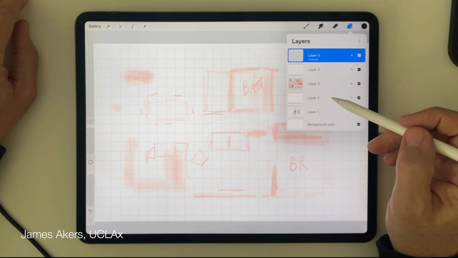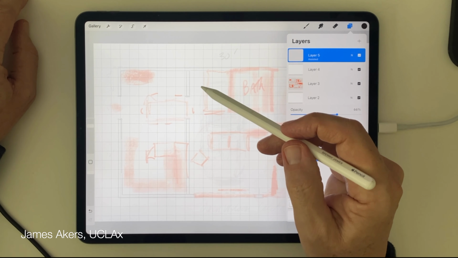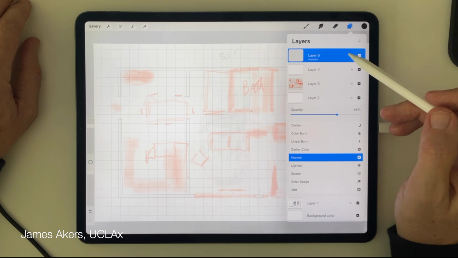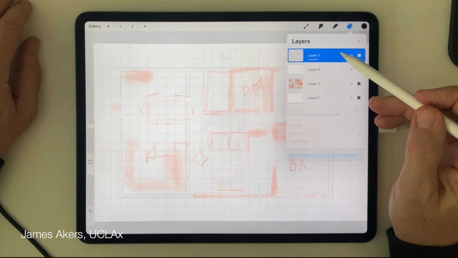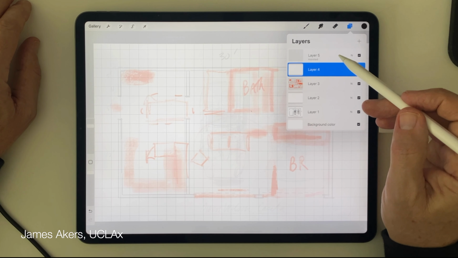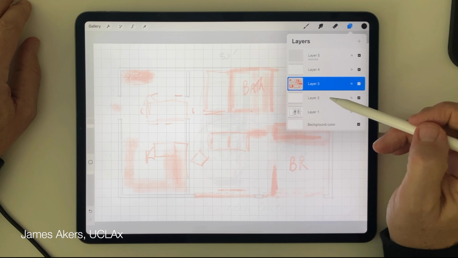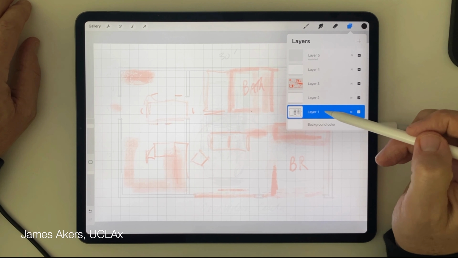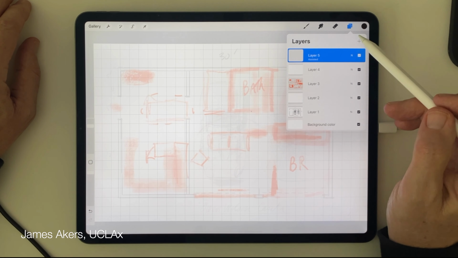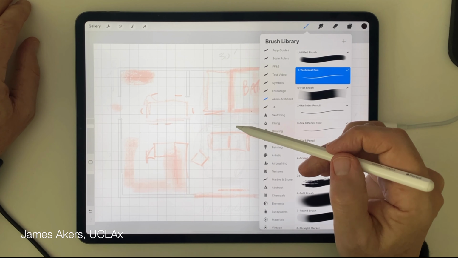So I'll go back to layer 2, and I will reduce the opacity of layer 2 until I can faintly see the original casita existing plan come back through. Then I'll tap layer 5 again to get back on that layer. And remember, the layer is active only when it's blue. But you can draw on an active layer way down here if you want. You don't have to move it to the top. But we'll be drawing on the top now. So we're in the top. It's assisted. We have the technical brush picked.